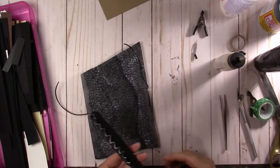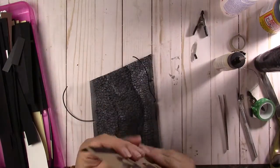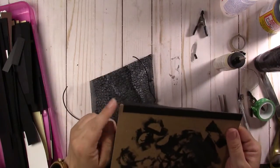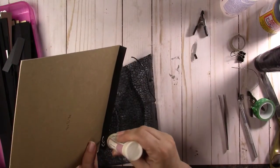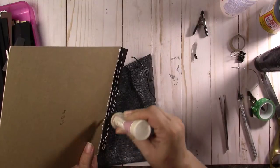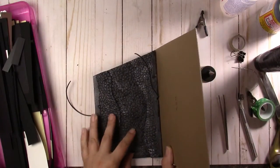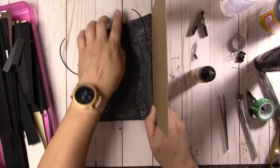So we're going to go to the outside. We'll actually stick to the outside surface of your chipboard. This is not quite long enough. I should have probably got a longer one. And then on the other side, glue there. This goes right and butts up against here. Okay, so this is your front. This is your front. This is your back.